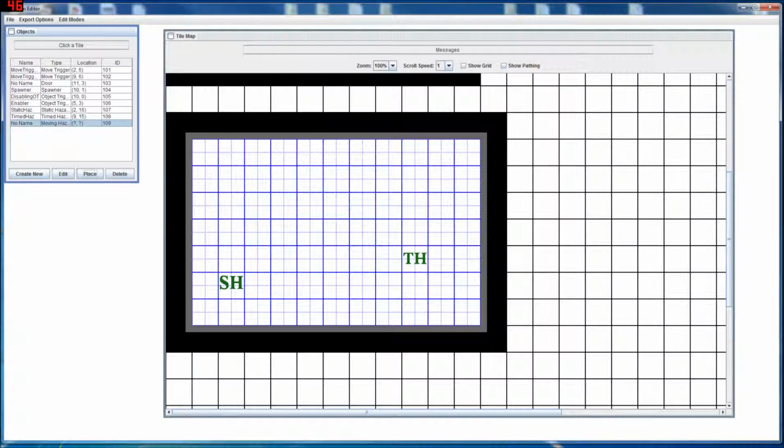So again, this is all testable, so I'll take you into a small room that I built for testing hazards. There's a very, very simple knockback functionality added to these right now, so you know when you hit them that you'll get to see. So there's a moving hazard moving in the middle. On the bottom left, you'll see the timed hazard turning on and off. When it's off, you'll be able to walk on it, and when it's on, it'll knock you back. So it turned on, knocked him back, it's off. And the moving hazard works the same way. If you get in its way, it'll knock you back.